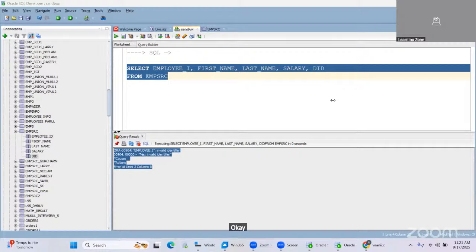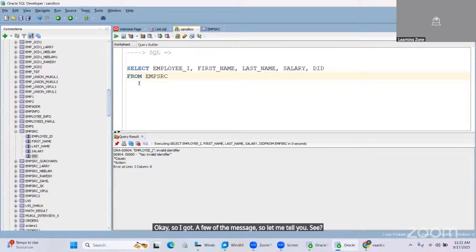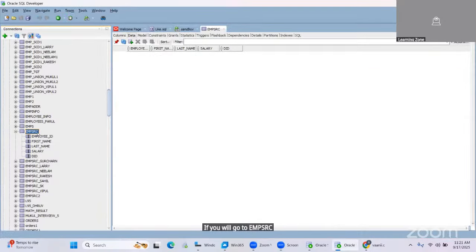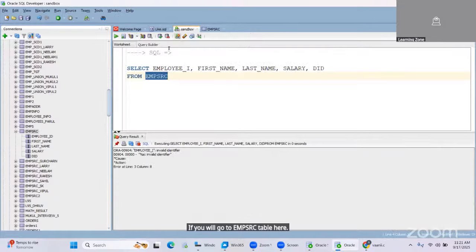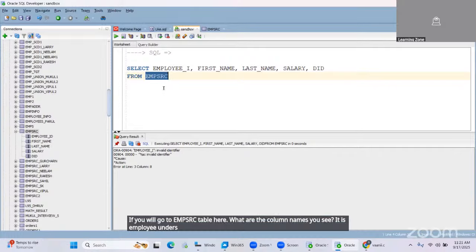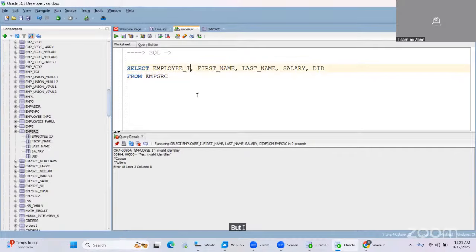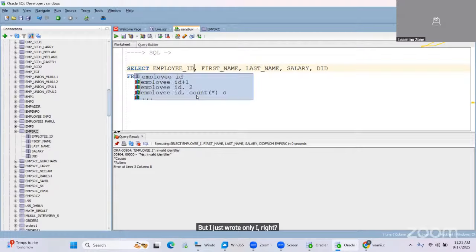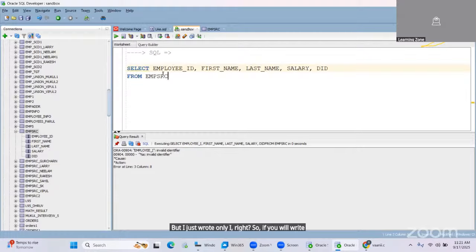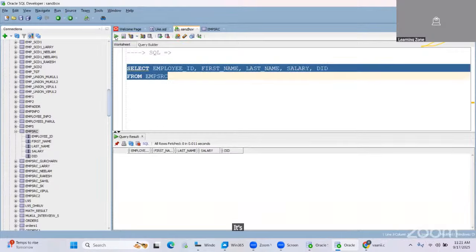Okay, I got a few messages, so let me tell you. If you go to the EMP_SRC table here, what is the column name you see? It is EMPLOYEE_ID, but I wrote only I, right? So if you write D also and now run, it doesn't have any error, but this table doesn't have any data. Got it?